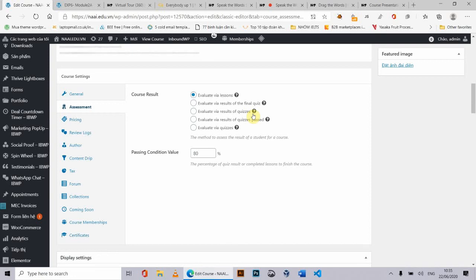Evaluate via result of visit process. The fourth one is different than the before. Let's say for each visit, you would demand different criteria to pass. For example, visit number 1, in lesson 1, you demand the student to achieve at least 80% to pass. So they get like 75 or 80%.